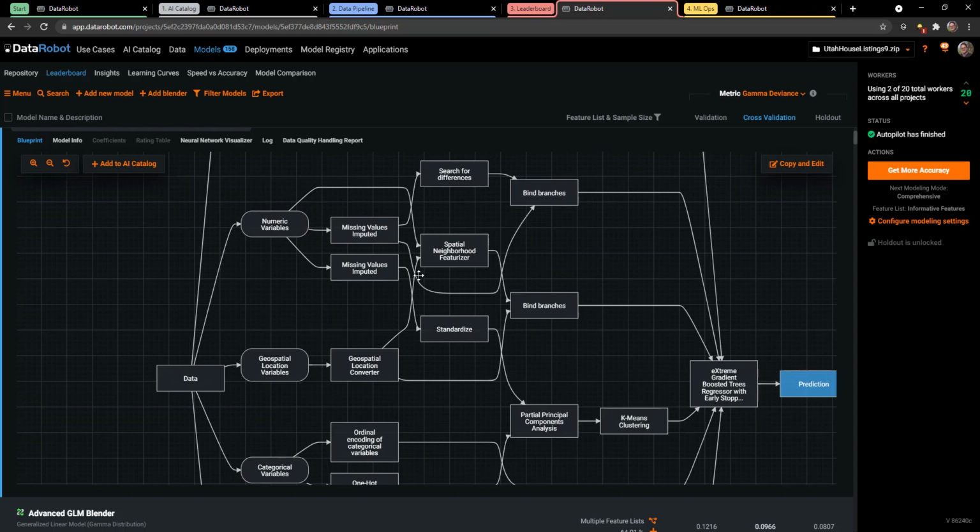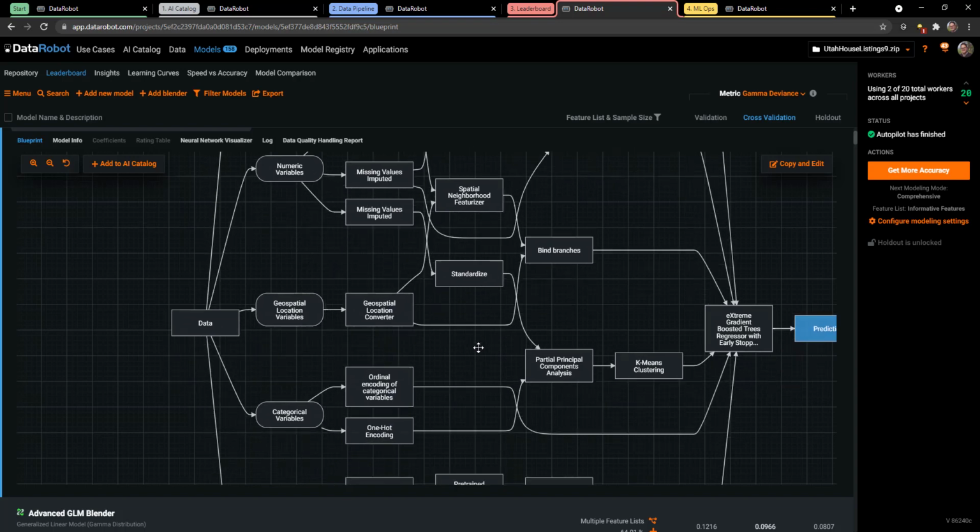This is a proprietary DataRobot step where basically we're using some KNN algorithm to detect little neighborhoods, little clusters on the map. And for each of those little pockets of homes, we're calculating some additional features, such as what is the average price for that neighborhood, and then using that value as another feature for our final prediction.